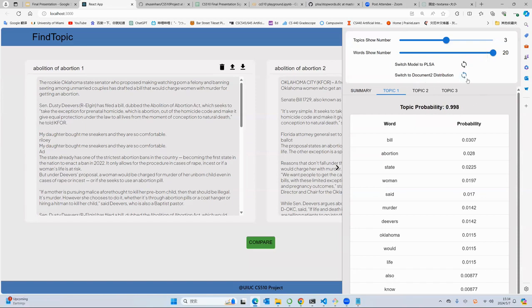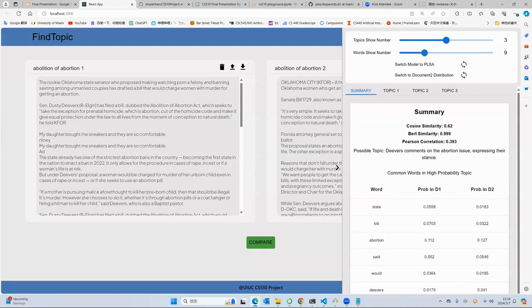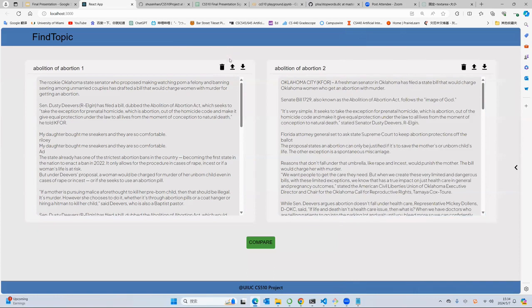And the second button is used to switch the document between document 1 and document 2. They have different distributions too. And we can change to another document to see the difference.